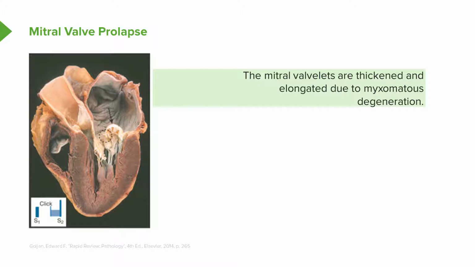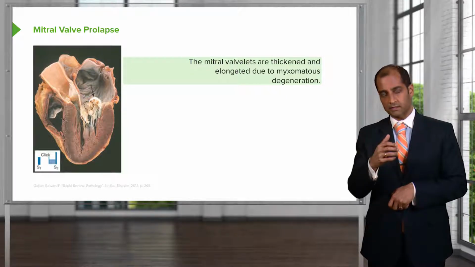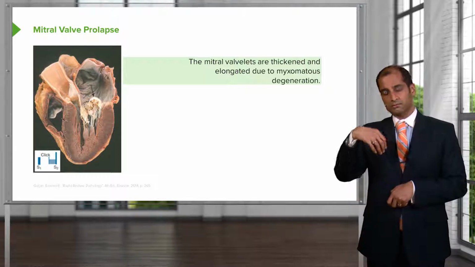But Dr. Roger, both are systolic murmurs. I agree, 100%. But this is not going to be a holosystolic murmur. So a holosystolic murmur is mitral regurgitation. Mitral valve prolapse is something called a mid-systolic click. So what's my problem? Literally, it's the mitral valve, which is then going to prolapse.